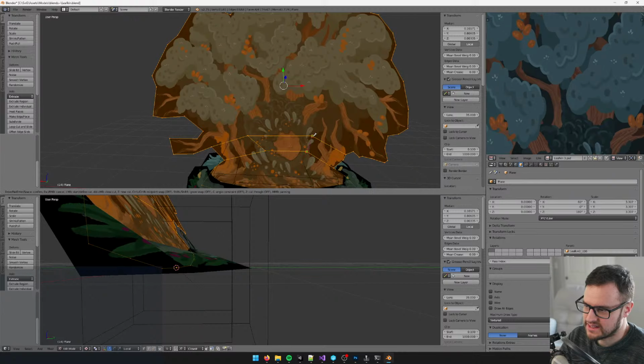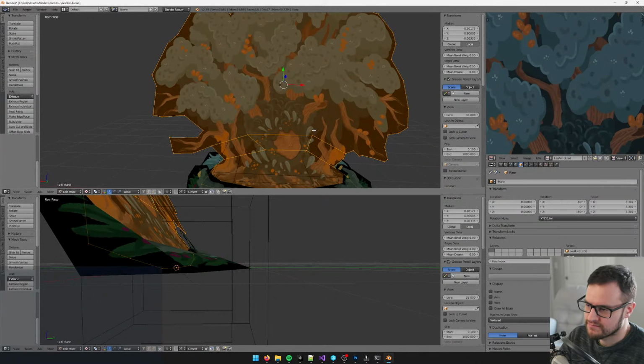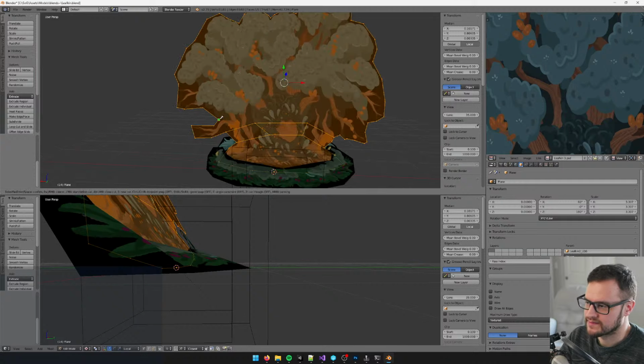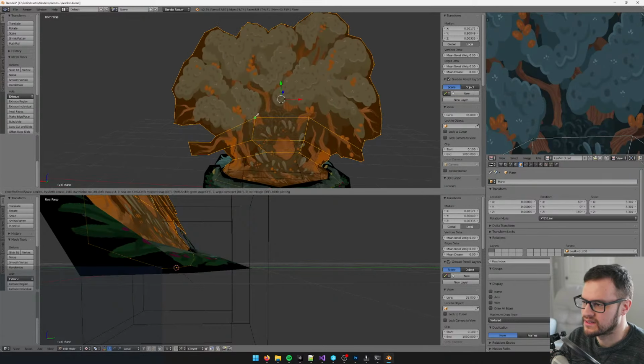I'll just connect these. Another. Connect those. I'm just adding some tessellation here, something to work with. And then I'll make some cuts all the way up to the top of the tree here. And I just want this to be more in a radial sort of pattern.